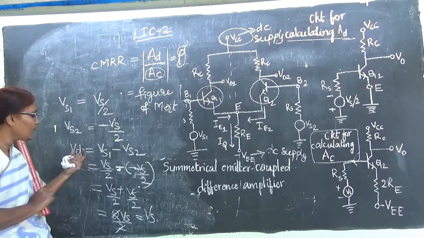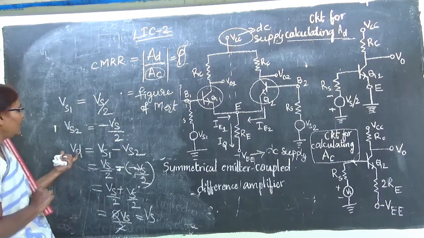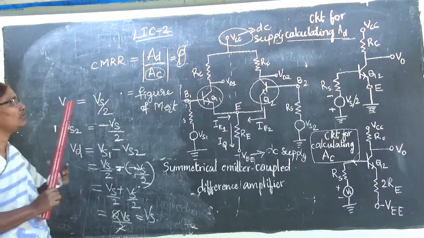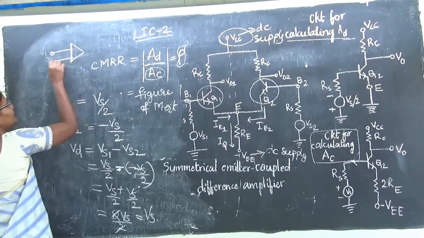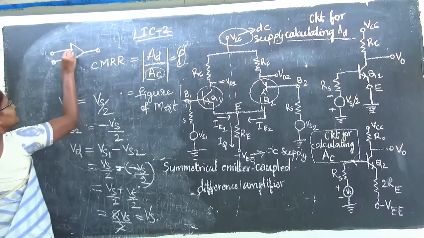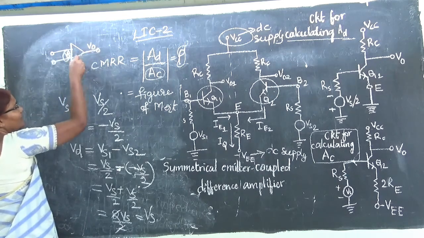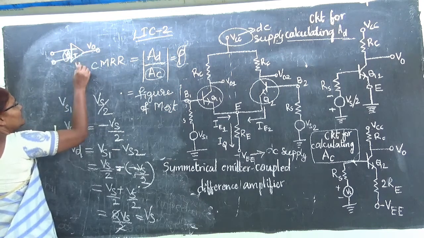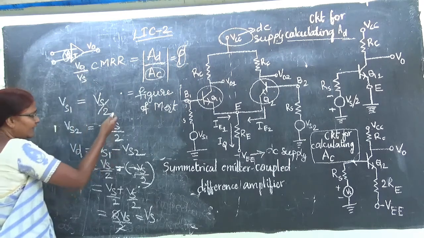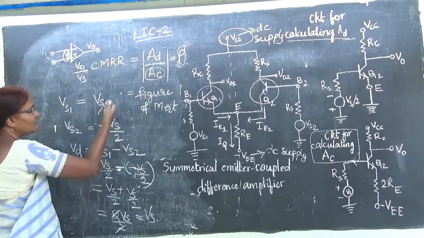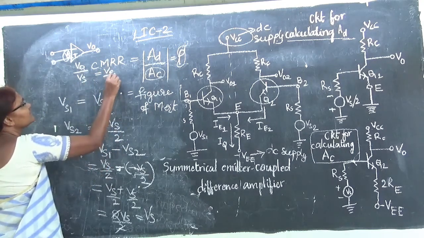I don't want to calculate multiples of this value. So to get the single Vs, because why single Vs? Suppose there is an op amp. What is my difference signal? This is my difference signal Vs and this is my output. So this will become the input for my op amp. What I want to know is the gain, which is nothing but output by input, V0 by Vs. If I have taken Vs by 2 and minus Vs by 2, what will I get? I will get V0 by 2Vs.